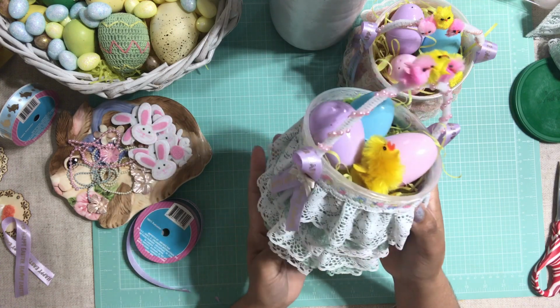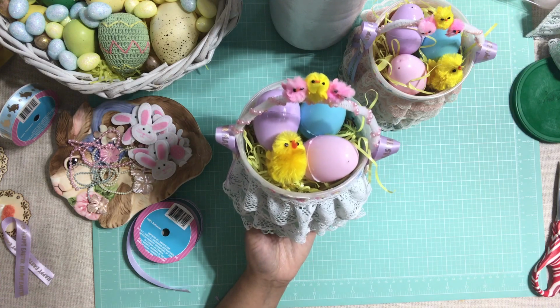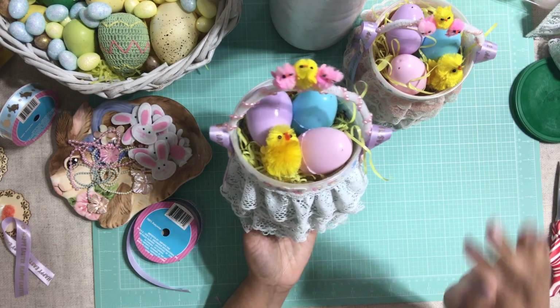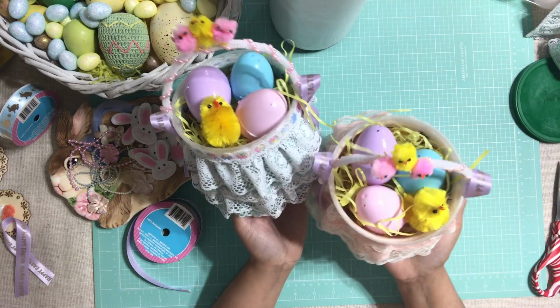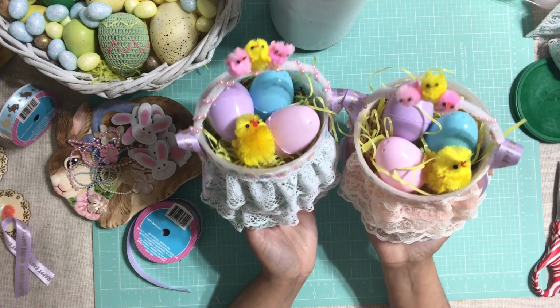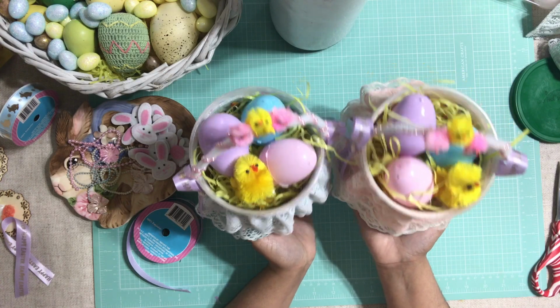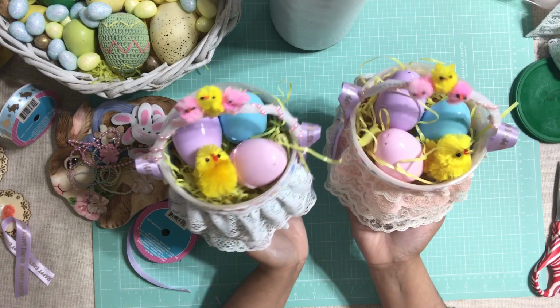But look how pretty these came out, guys. They're so pretty. I mean, if you literally go to the store and buy this basket, it's gonna cost you at least maybe $7 to $8, at least, maybe even more. But look how pretty these baskets came out. These are just gonna look so adorable on top of the shelf. The kids are going to absolutely love it. And they're just so decorative and so much fun to look at, right?